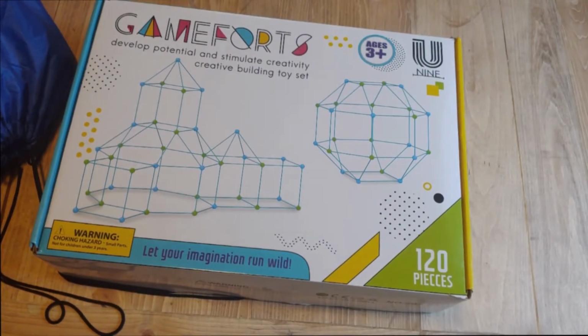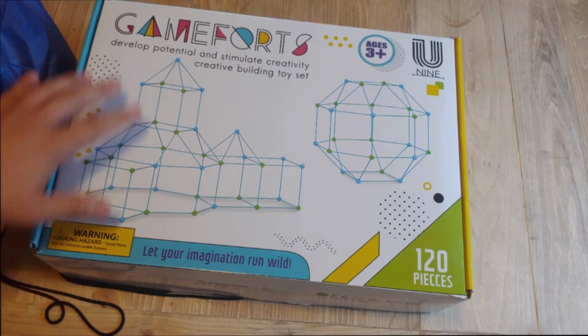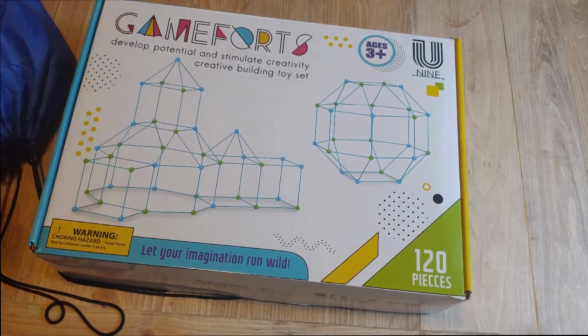Today we are reviewing this fort building kit. It says Game Forts on it. I bought it from Amazon. Seller's name was 9IUoom. I have no idea how to say that.